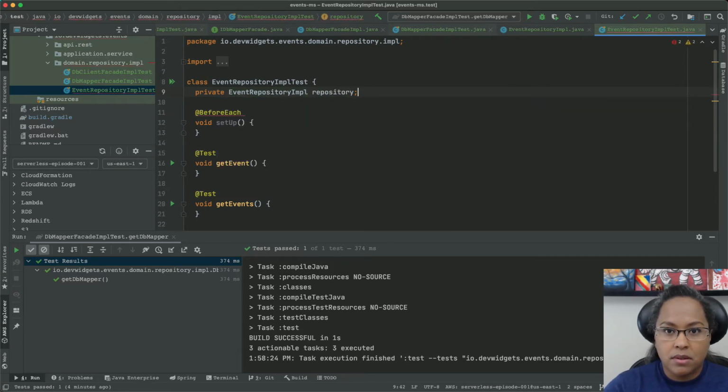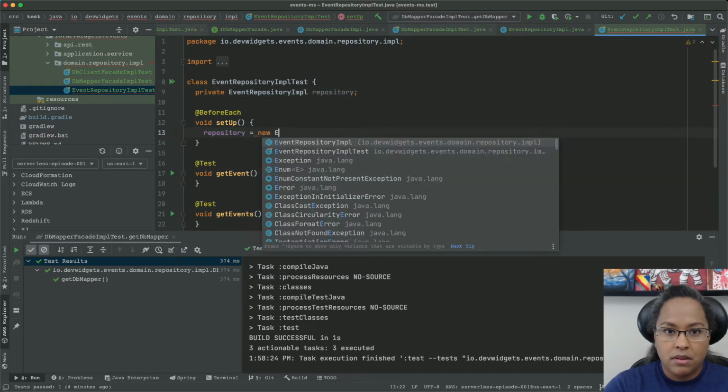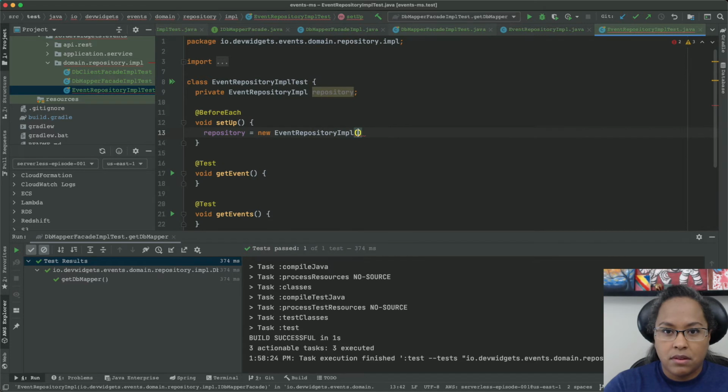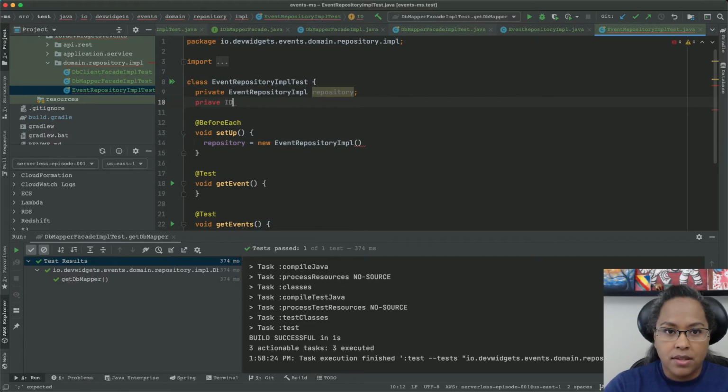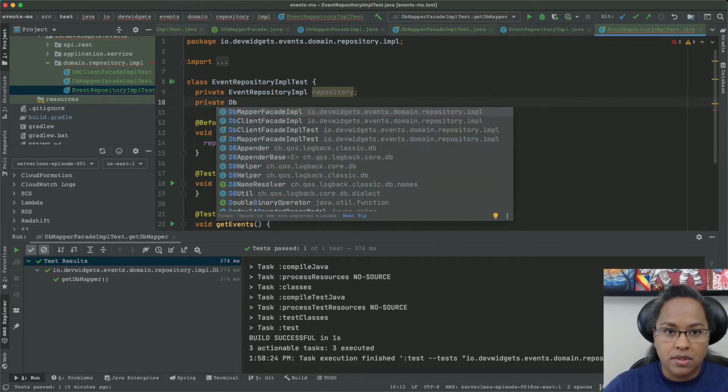So repository. We need to pass it a mapper facade. So we come up here, private DB mapper facade.